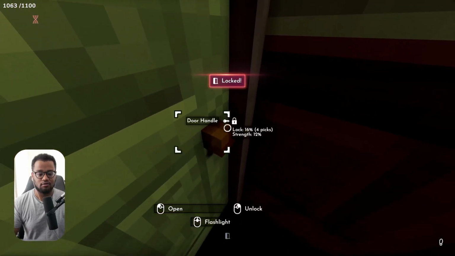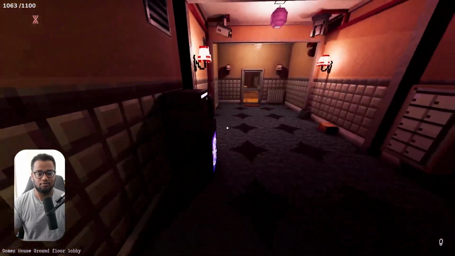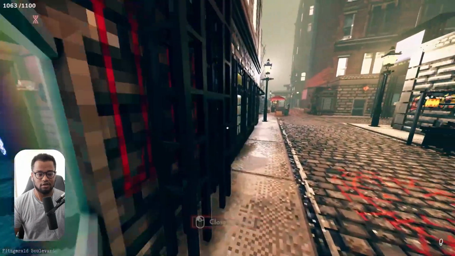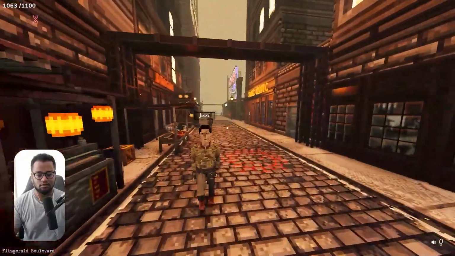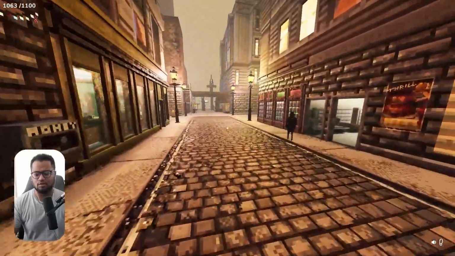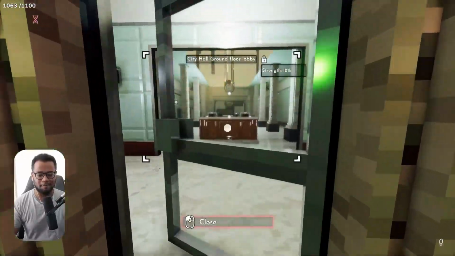And yeah, we're going to go over to City Hall and see what retiring looks like. Also, this game's still not optimized, but whatever. City Hall is this way. I cannot wait until they get this game optimized because it'll run so smooth. The frame drops are kind of getting to me, honestly.